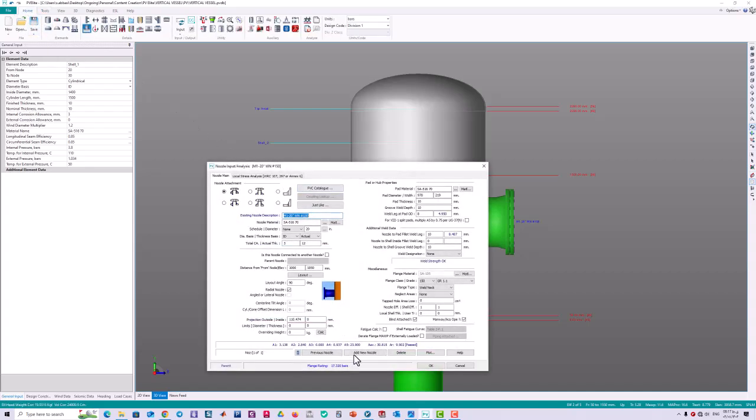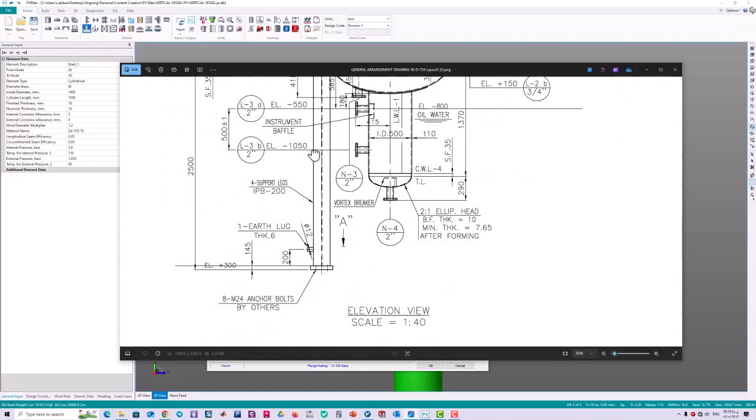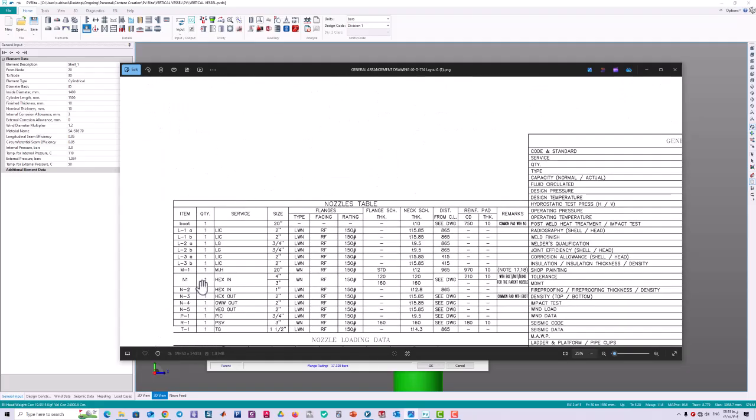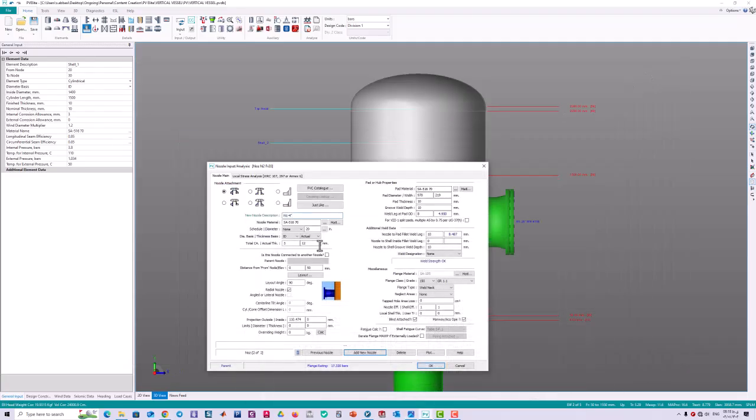Add a new nozzle and set its name N1. Four inches. Weld neck, raised face. Class of 150.